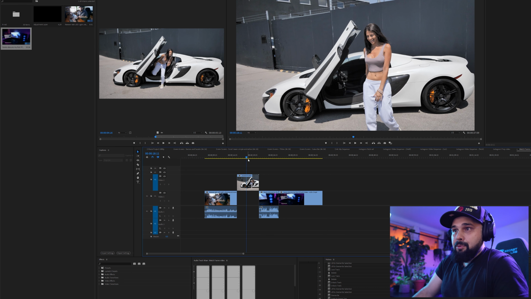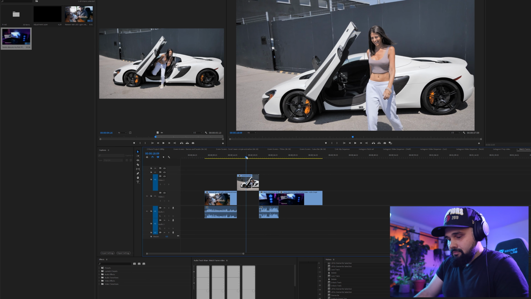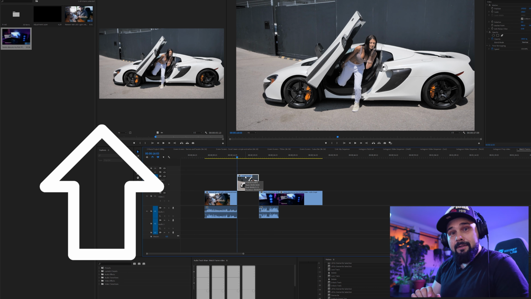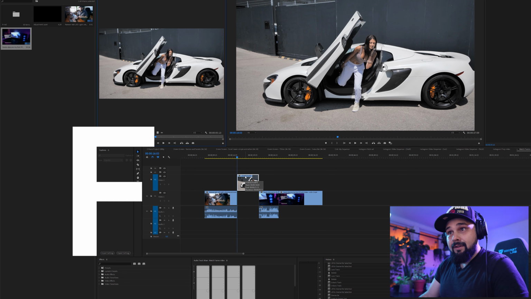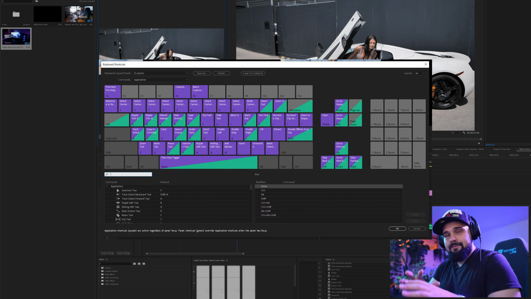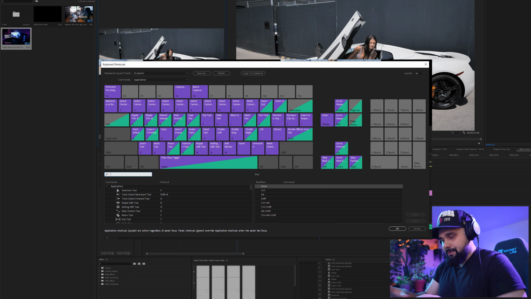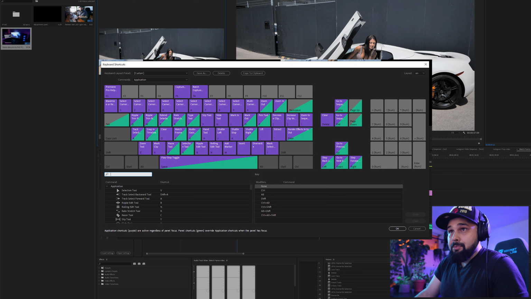So what you do, you put your playhead over the clip. You select the clip by clicking on it. You hit the up arrow to take you to the front of the clip. Then you hit F for match frame. F is the default key for match frame, but if you had rearranged your keys and reprogrammed it, it might be something else. But for most of you, it's probably going to be F.